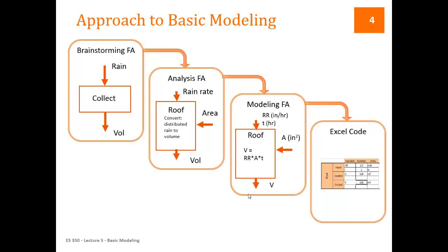Then we're going to model that FA in Excel. So we're going to use the functionality of Excel to actually code that equation, and we'll be able to enter in different rain rates and see what happens to the output at the bottom. So what we're focusing on today are these last two boxes.